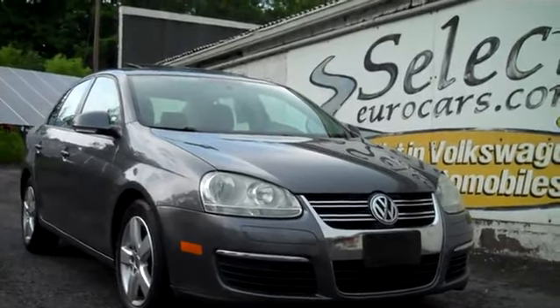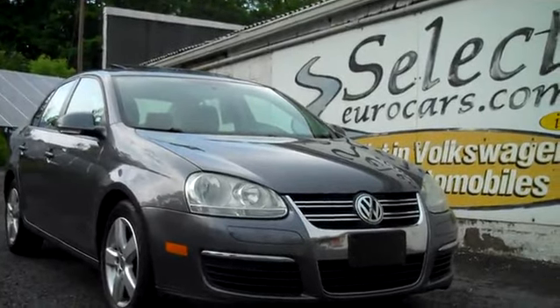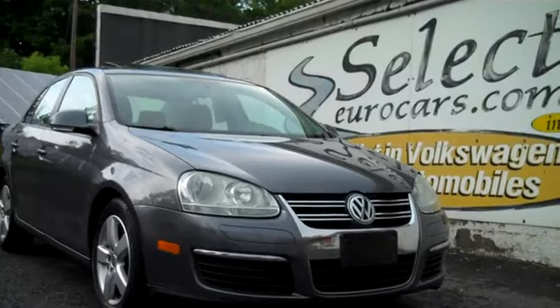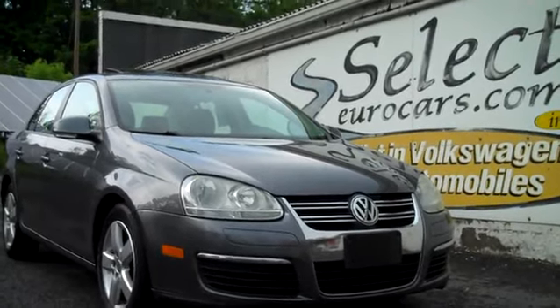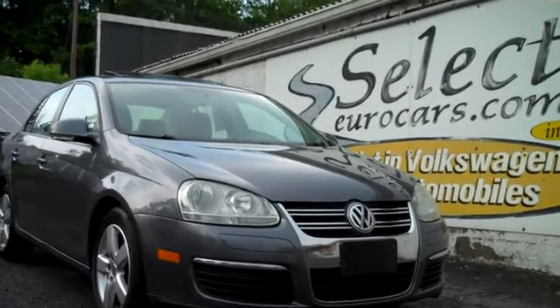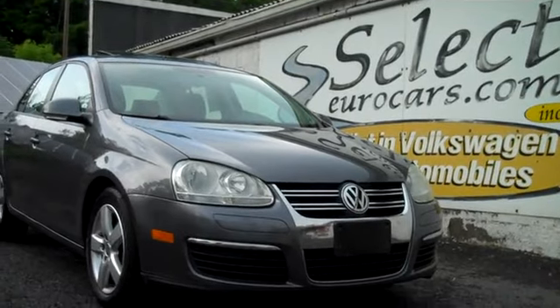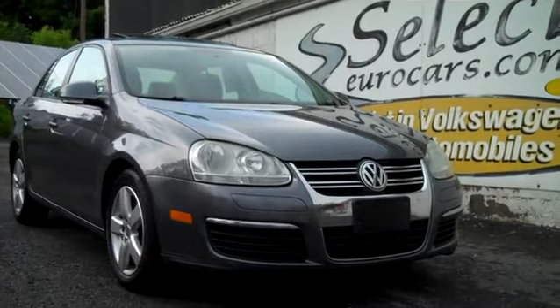For those who need financing for their purchase with excellent credit, we may beat your favorite bank or credit union rates and terms. Those who've had serious credit problems may need a third down, maybe more. Those with excellent credit may qualify to finance the vehicle along with the smart extended service contract through the Alpha Plus program. You can apply right on our website, SelectYourCars.com, or right here at our store — we're open seven days a week.